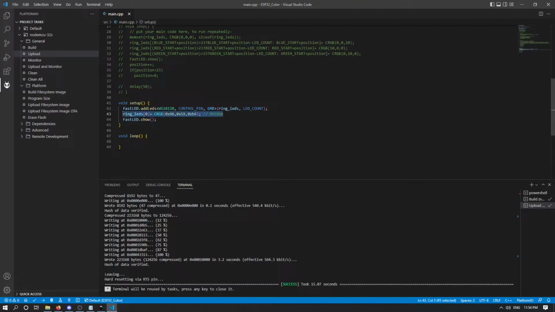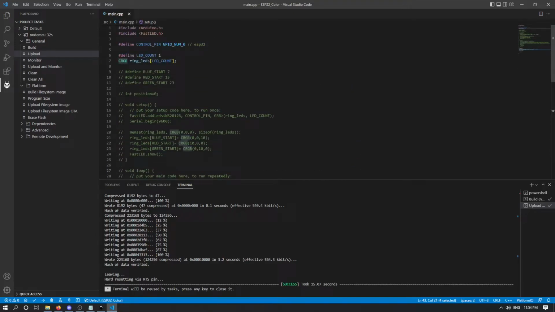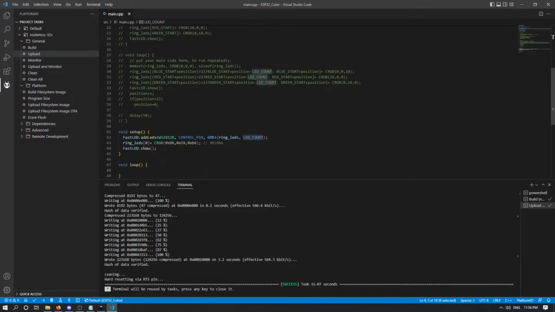So if we want this RGB, that is the first one, to have the color of this violet one, and for example now we introduce two more LEDs, and our LED count is 3, we can do simply something like this.